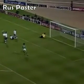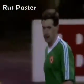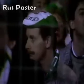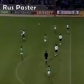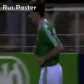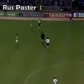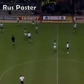It was his right foot, normally better on his left, and Seaman would be relieved, I would think, to see that go past the post from Sheedy. It was a good opportunity for Ireland. And as you say, he's had two opportunities that both fell to his right foot. One sat up a bit, that one was better to strike, and I'm sure if it had fallen on his left foot, we might have been looking at 1-2 by now. Another warning for England then, and the Irish supporters in good voice here. They feel their team has still got the upper hand, but here's Wright for England.